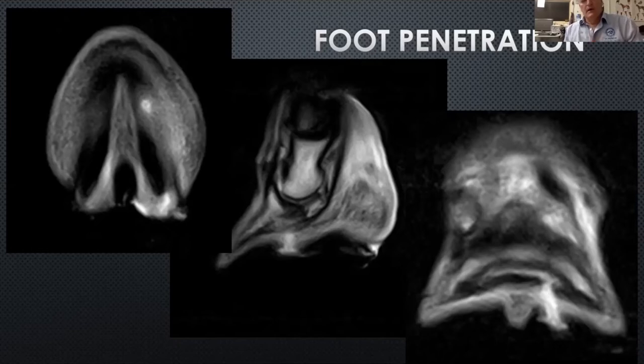Mike is fantastic — he sends horses in for MRI exams and has done immaculate blocking history. So we know we've only got to examine the foot and the pastern and nothing else, and we'll get the answer. We do get some horses sent for MRI that have not had high-quality nerve blocks or joint blocks, where people just say, 'We know it's from the fetlock down somewhere — can we just get an MRI?' That's dangerous because apart from costing a lot more, you're not sure what you're seeing is where the problem is.